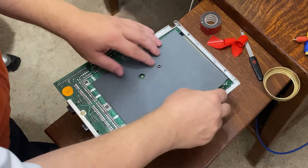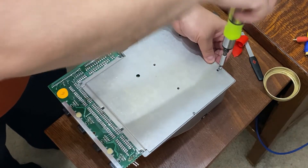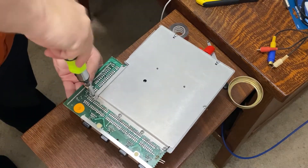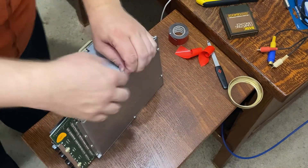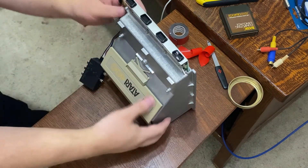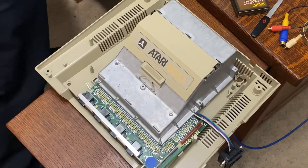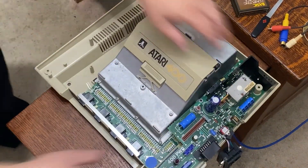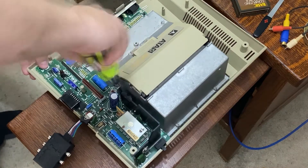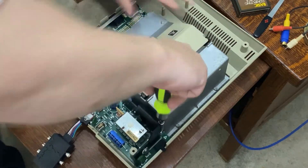I was able to cinch down all of the shielding, including that spacer to protect the underside of the board from shorting out. Getting those screws in was pretty tough. It was not quite fitting right, and of course that was because of that wire hanging out the side. But I was able to get it tightened down and there was still some play in that wire — that'll have to do for now. We can mount it into the case and get that power supply board over here, making sure that the little ribbon for my audio-video cables fits under the power switch and does not interfere with it. There were two more screws to secure the power supply board back to the case.